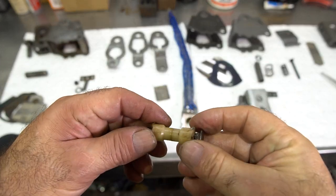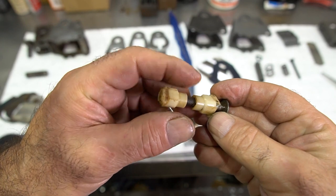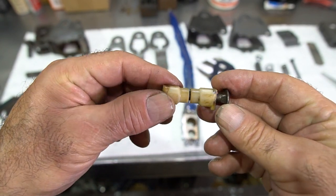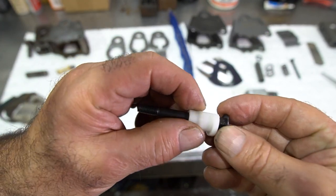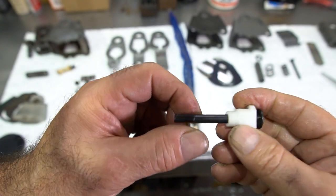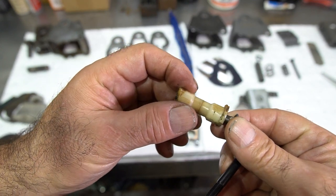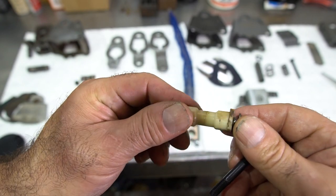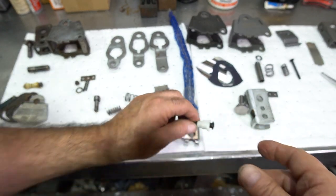These old shifters on the pivot bolt have two nylon bushings, and they were really dried out and worn. I got some new ones made out of Delrin on the new shaft — that'll tighten things up as well. Most of these old shifters, the bushings are all dried out by now; don't forget it's 50 years' worth of bushings. They're going to be dried out and destroyed, so you've got to change them — that's important.